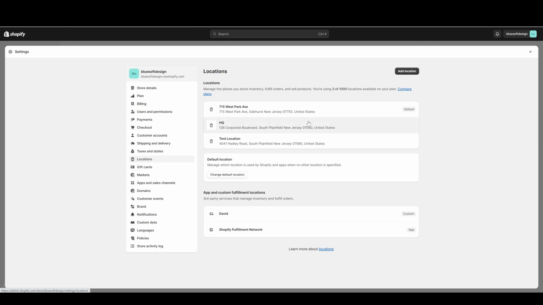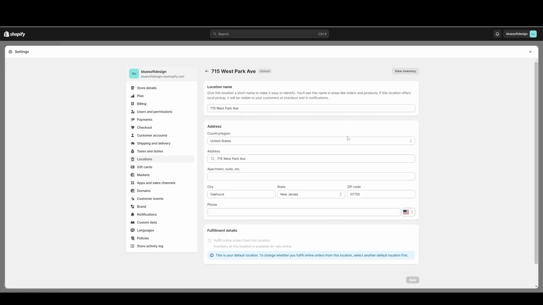So when you're setting up your Shopify store for the first time, you're going to have to set up a default location, and you can tell which one it is by this default button over here on the right. And if you click into the location, you can see how we set this up. Every location gets an internal name. This is mainly for you so that you know which location Shopify is talking about. You can give this name whatever you want. And then down here, we have the actual location information, which is the address and phone number.